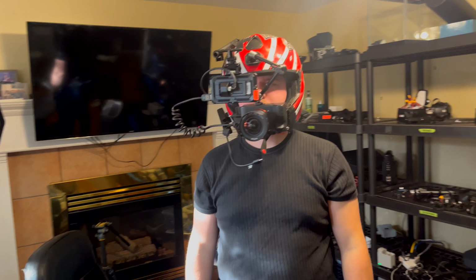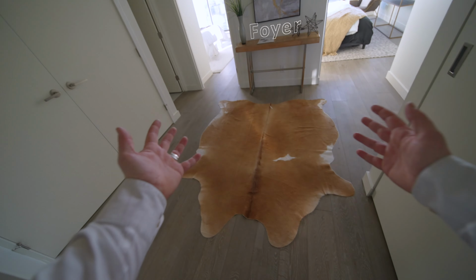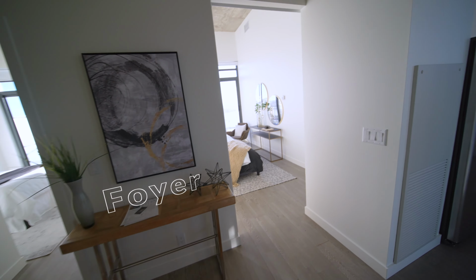So first of all, it started off with being extremely excited to put this thing together. Step one was creating the helmet. We know that if we could execute the immersion of him being in the space with his hands moving around, then we could proceed to the later steps of the idea. Because there's times where Joel, Elijah, and myself will have ideas that are just too far out there, where we have to reel them back in to be like, okay, we have to keep the budget under $2 million here. We're fishermen at this point with how much we have to reel back.